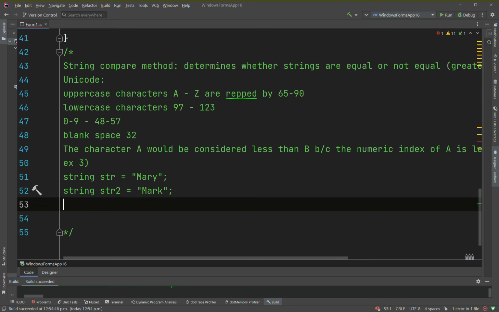As far as the Unicode Index goes, this is how it's going to look. M is going to have the value 77.